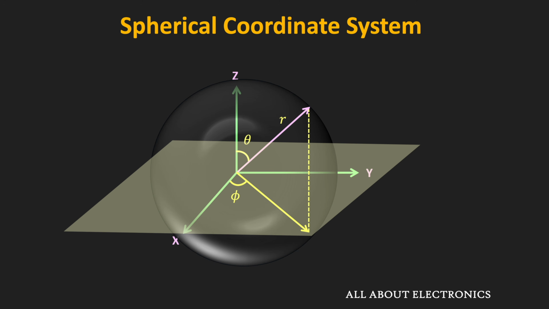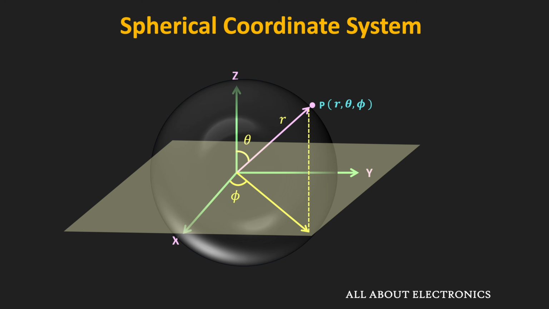In this way, if we have been given some point in 3D space, then we can find its r, theta and phi coordinates. From the origin, if we draw a line towards the point P, that radial distance corresponds to r. The angle between r and z corresponds to theta. From point P, if we take the projection on the xy plane and connect the intersection point to the origin, then the angle between the x-axis and the rho represents phi. In this way, we can find the coordinates r, theta and phi.